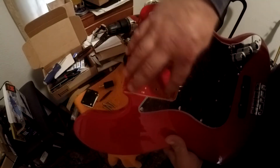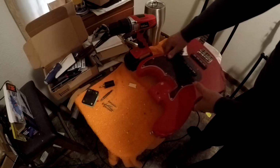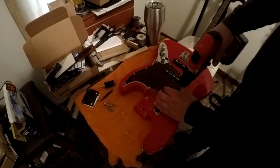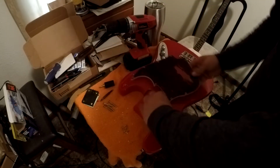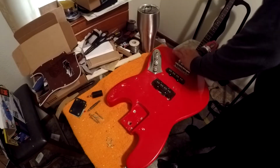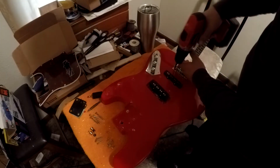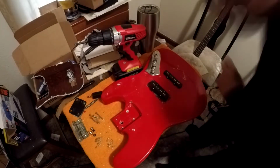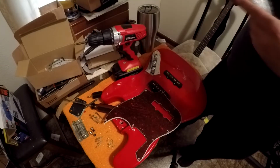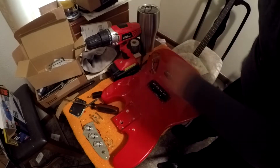That's really odd that there's a finish inside the neck pocket. You never finish inside the neck pocket, because they shaved it down right there, but the rest of it's got a finish on it. That's weird. And like I thought, the cavities are not shielded.